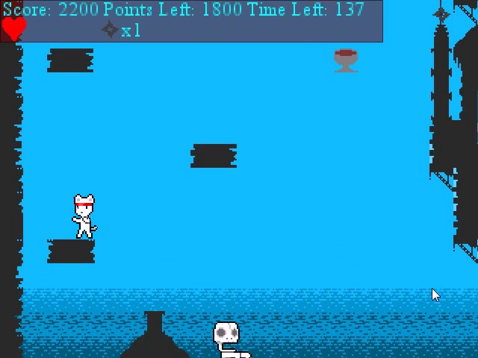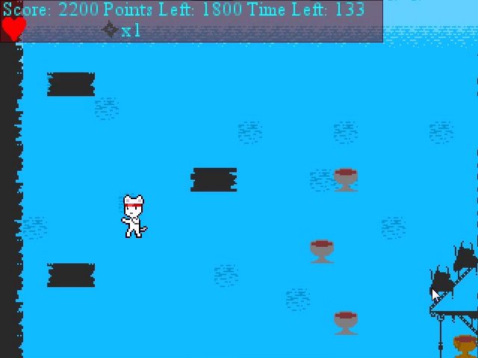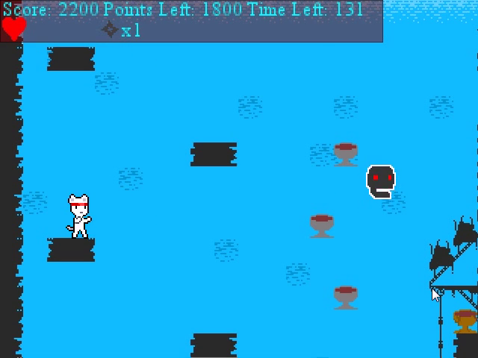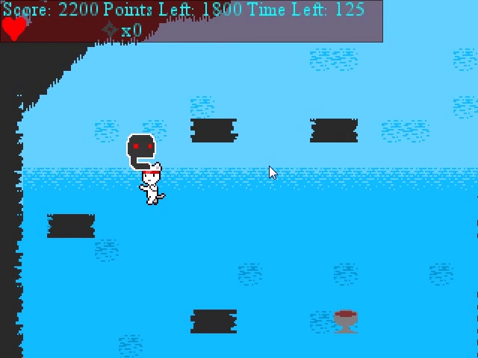Aha! Now we do have to watch how many points we need. Let's see if I can get this guy. Oh! He actually wanted. Yeah, it insults me. Now, you can also see there's a little timer there, too, and you have to finish it within that time limit.